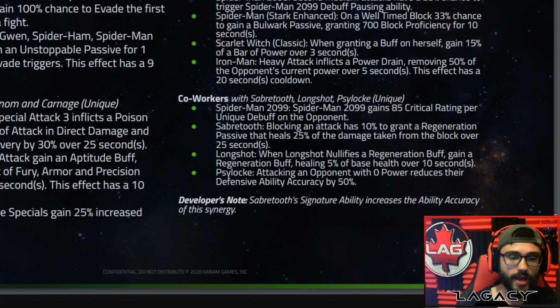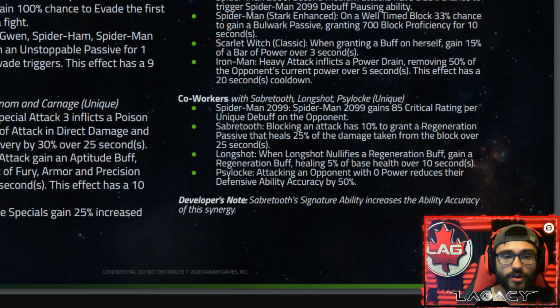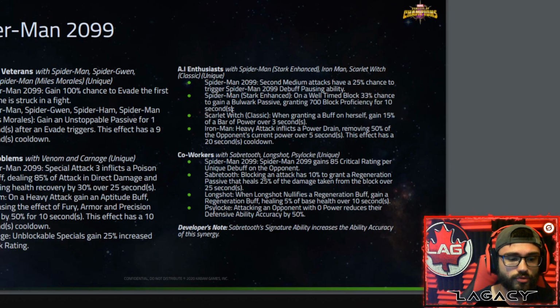And then with Psylocke here, we have attacking an opponent with 0 power reduces their defensive ability accuracy by 50%. That's interesting. And then here we have a developer note. Sabretooth's signature ability increases the ability accuracy of this synergy. I'm not sure what the ability accuracy is in his signature ability, but okay, that helps, because when I first heard that synergy, it seemed extremely underwhelming. So okay, maybe that's why it's so underwhelming, because his signature ability will make it a lot more reliable. I'm not sure, but yeah, I'm pretty excited for this guy.